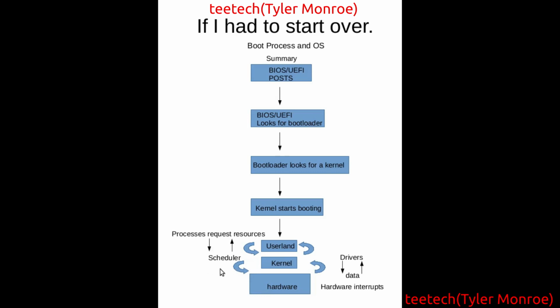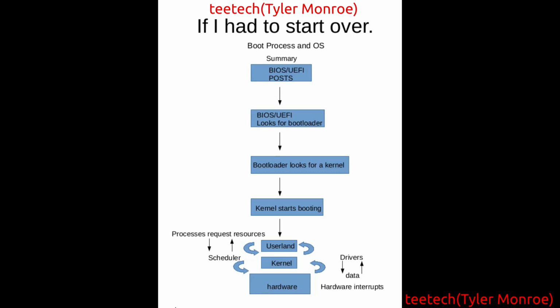And then the scheduler's job in the kernel, he's got like a clipboard. He's like, all right, you can use the network interface card for 5 seconds. You can use this much CPU time for 10 seconds. You can use this much RAM because it's all allocated. So, after that, the drivers and hardware would help that process indirectly get the data it needs. Again, using the NIC, using the hard drive, using the RAM. All those kinds of things.